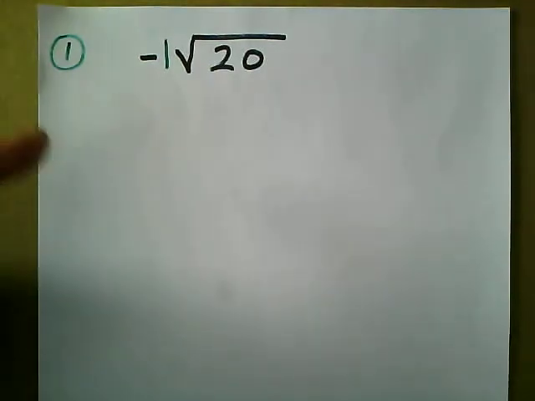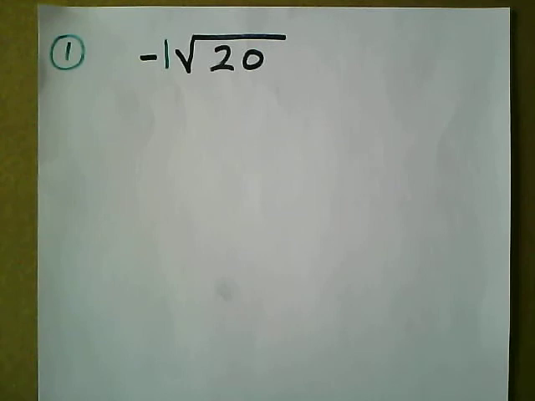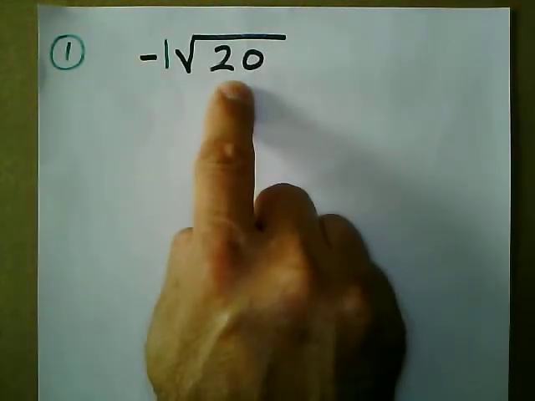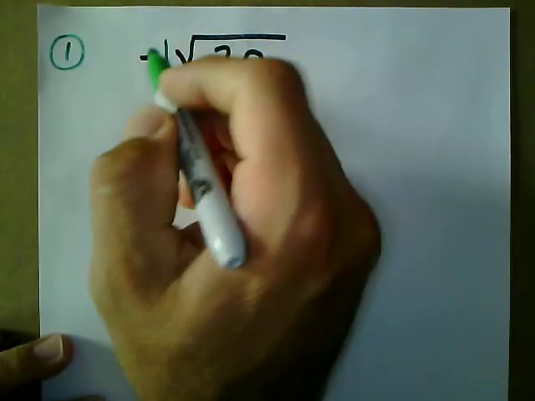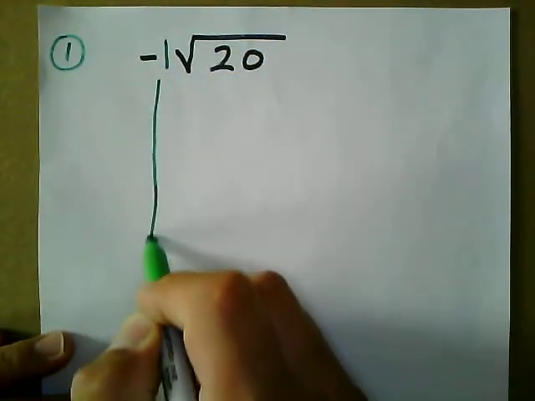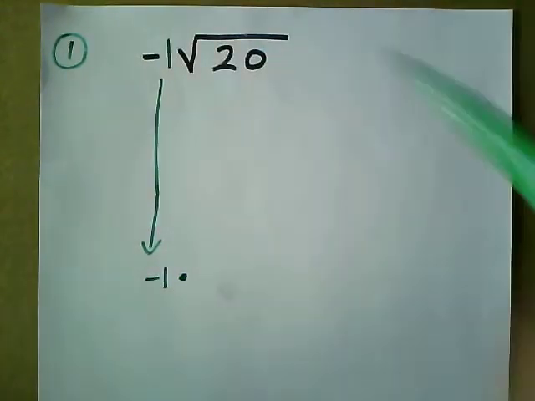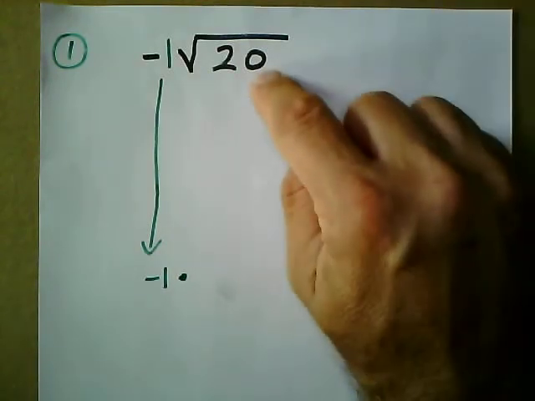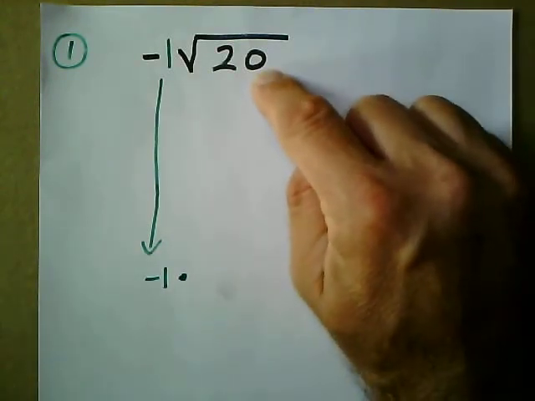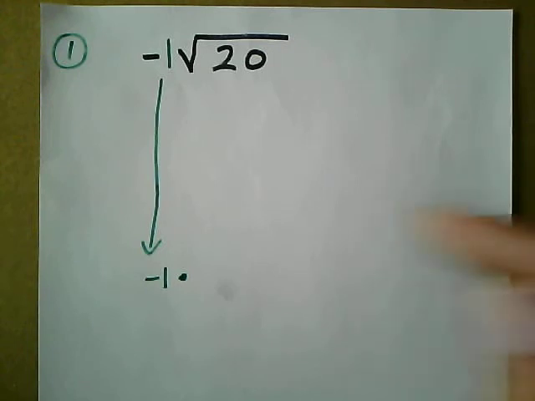This is actually number 1 on your homework. So if you do this, make sure that you copy it down and get it on there so that you have it done and I can give you credit for it. So remember, we have to take this number right here, that number 20 first. Well, this number, we're going to let this come down as -1 because we're going to multiply that to whatever we get split up from here to the 20. So we're going to find factors of 20, and we want to find perfect squares. So 2 times 2 or 3 times 3. Okay, and we're going to break these down into prime numbers.